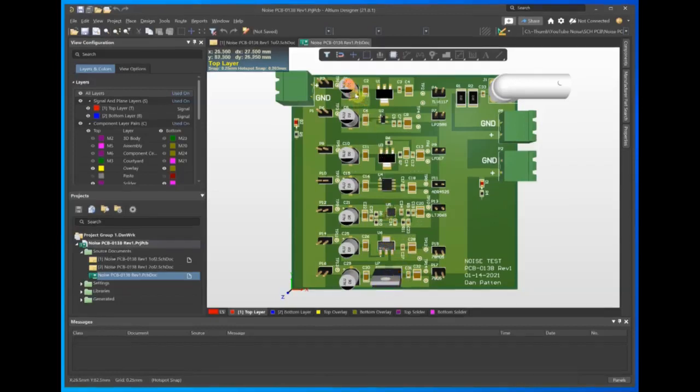Note that all of these regulators had the exact same input decoupling capacitors, an electrolytic in parallel with a ceramic, and all of the regulators also had the exact same output coupling capacitors. Each one was enabled and disabled independently so that none of the other circuits would affect the performance of the one being tested.